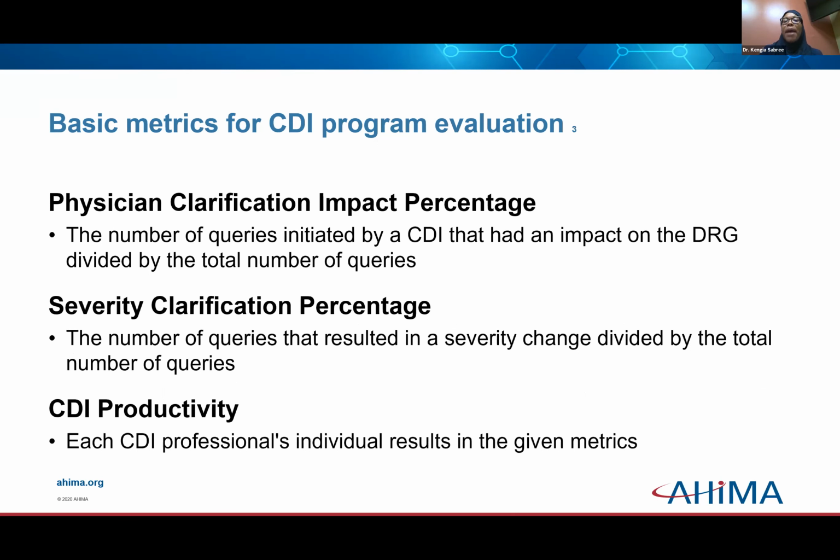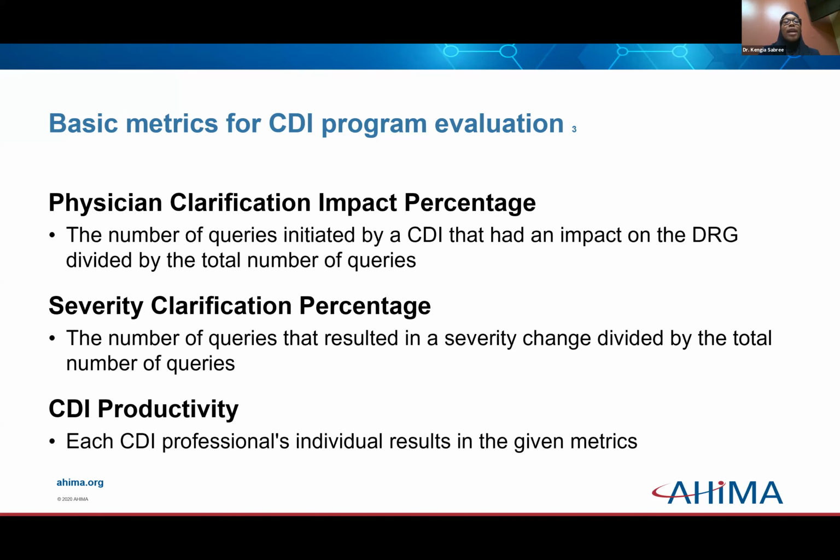Physician clarification impact percentage. This is the number of queries initiated by a CDI team that had impact on the DRG divided by the total number of queries. And allow me to say, as great as it is to know these percentages and how to calculate them, there are several technologies and software that are available now that do this for the CDI team. However, prior to implementation and during downtime, we must know how to determine these numbers. Okay, that's why I'm going over it.